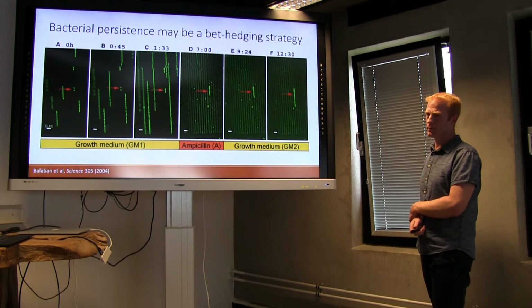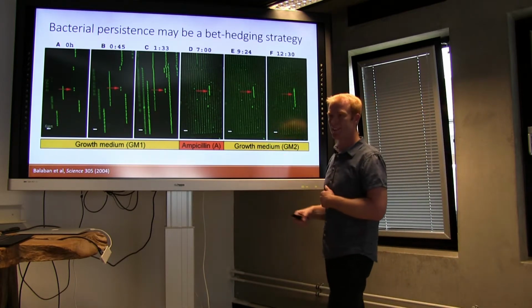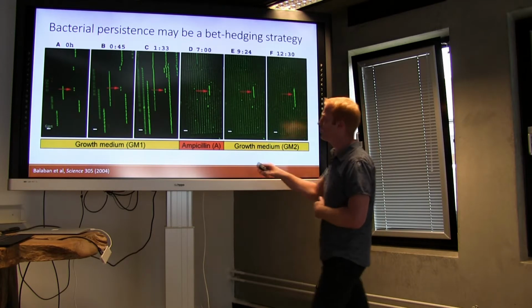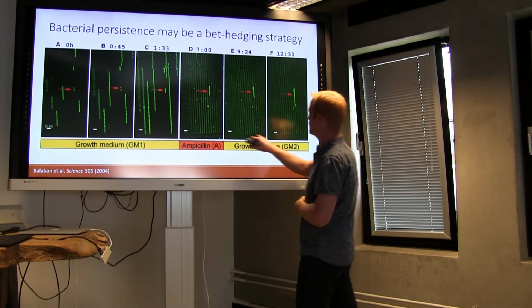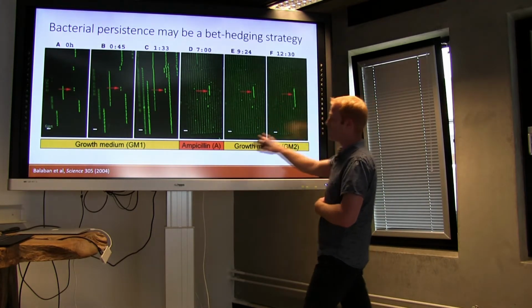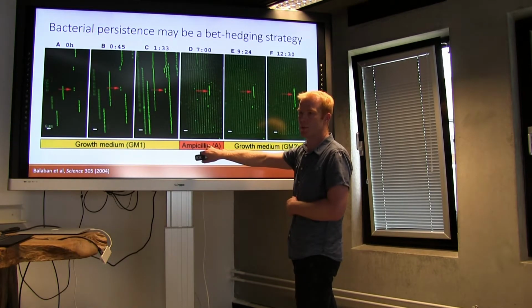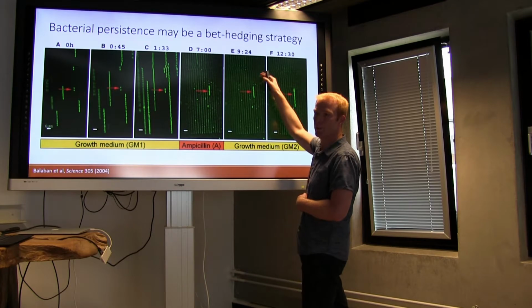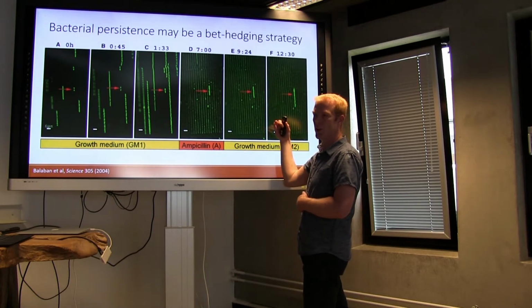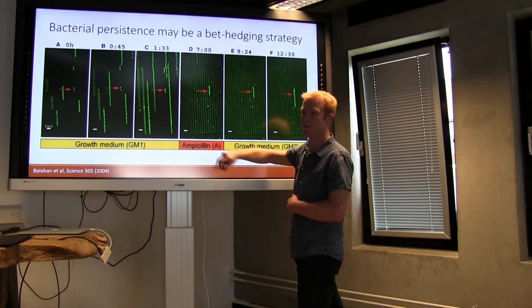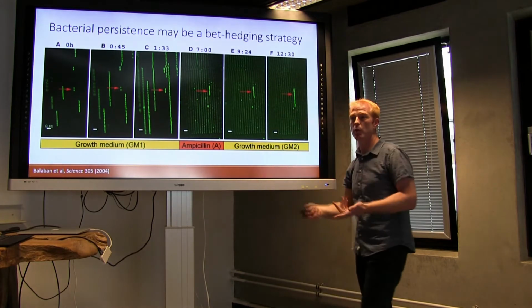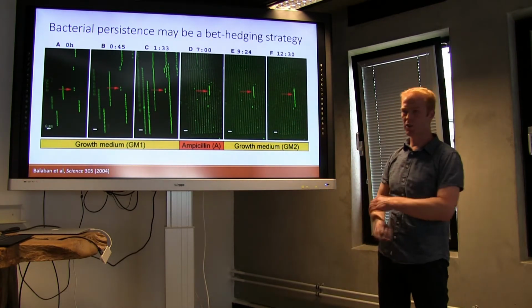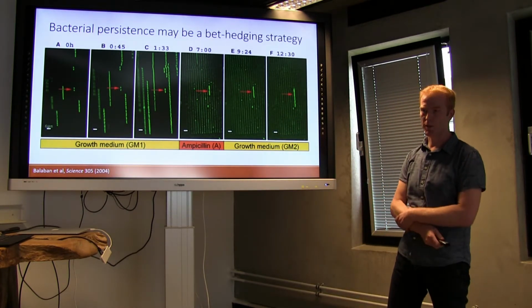But these cells may be resistant to the antibiotic. Yeah, so they're not able to compete very well in the natural population. Yeah, so the point is that if you take these cells here and you just let them grow out and you repeat this thing, you get the same thing. The ones that are growing rapidly will die, and the ones that are not growing, they will survive. So you can repeat the experiment with those cells and nothing has changed. So there is no genetic difference between them. Okay.